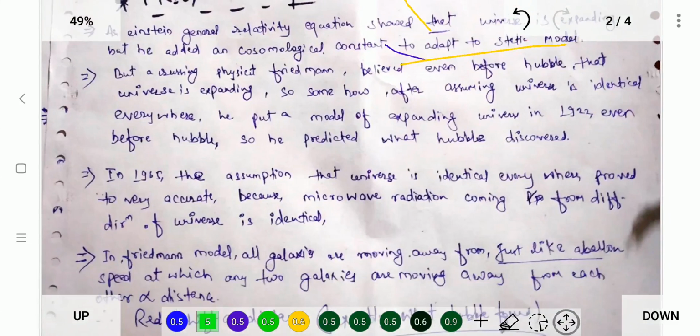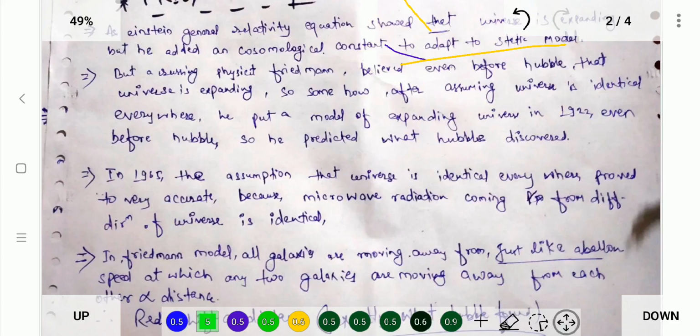And about his assumption that the universe is identical everywhere, that is not true now. On a small scale, where Mars, Jupiter, Earth are not identical, but on a large scale, say galactic scale, two galaxies may be identical, clusters of galaxies may be identical. So on a large scale, his assumptions may be somewhat true. This will be clear in the next point.